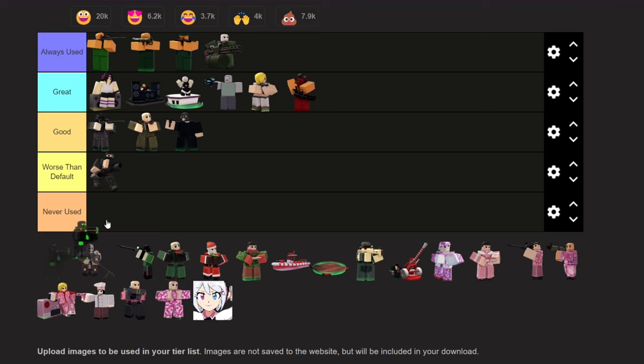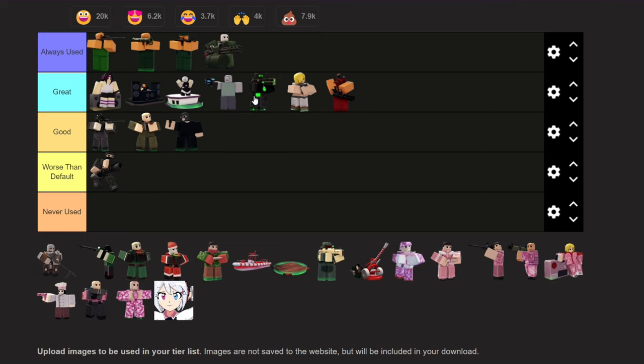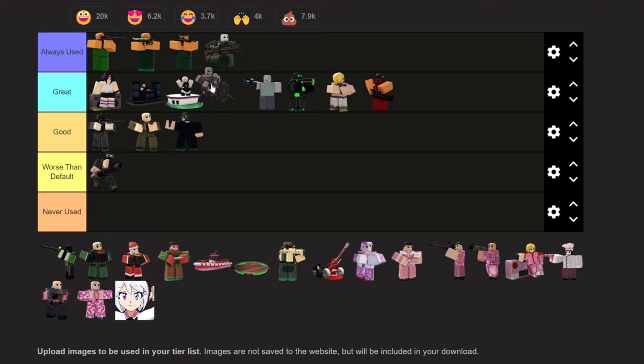Toxic, I would say it's on par with the Retro Laser Gunner, but Retro Laser Gunner is just a bit better. I really do like the detail on this though. World War I Juggernaut is great, probably here. I would put it always used. I mean, this and this are really close, but Ghost Juggernaut, that minigun is really big, dude. It looks really cool.